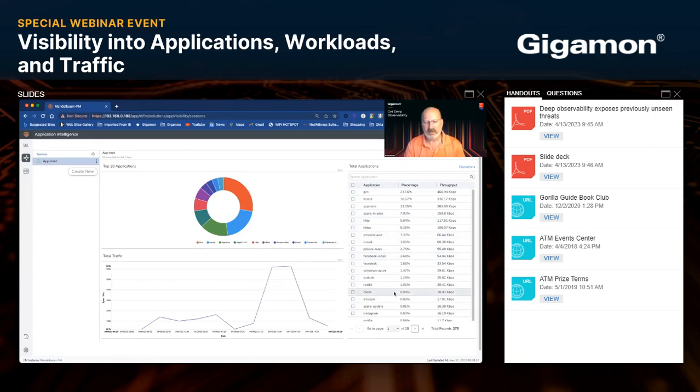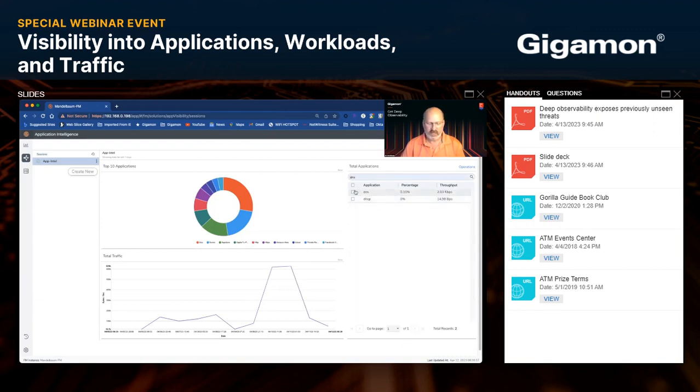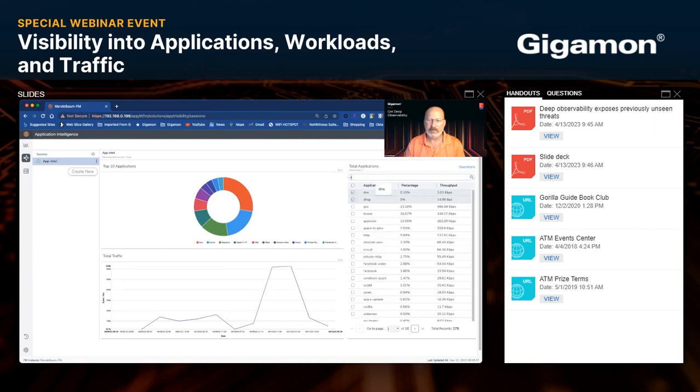Now, we're going to get thousands of applications that we're going to see. You can see, we know what Facebook is. We know what private relays are, Apple TV Plus, Reddit, Zoom. We can take and sessionize these and figure out what they are. We're not as concerned about source and destination other than for reporting purposes, but to find the application, we know what it is. So once we decide what we want, let's say I want to grab my DNS traffic.